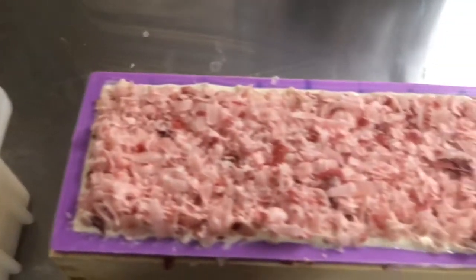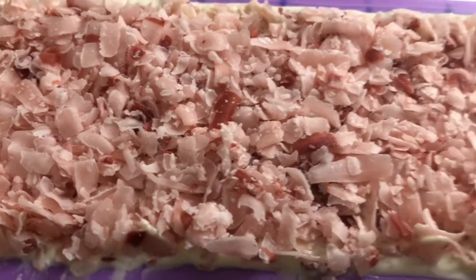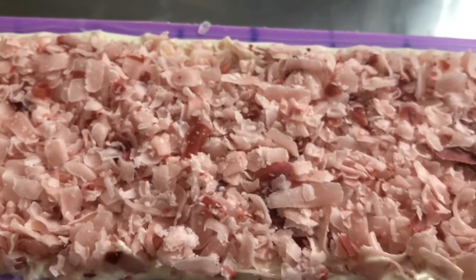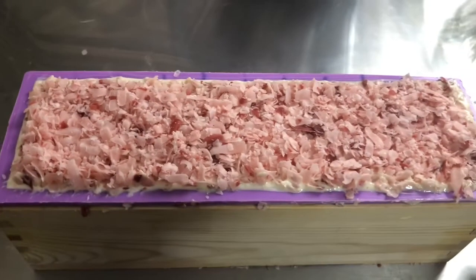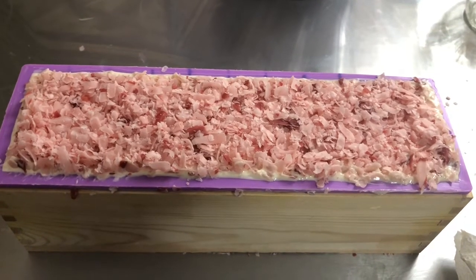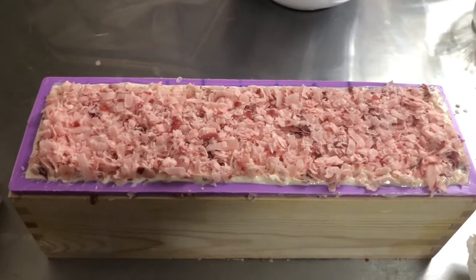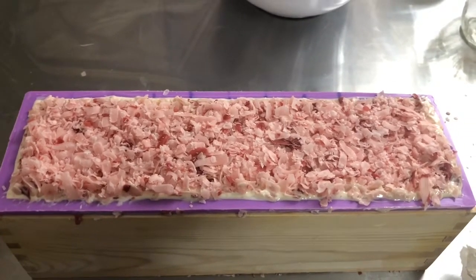And then here is the actual confetti soap. You can see all the different confettis, the pink and the red. I know it looks a little bit strange from this angle, but once it's cut, it's really interesting, really pretty, and really fun to look at. So that's all that I have for this portion of the video. I will bring you all back for the cut.